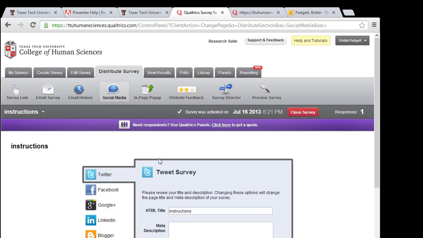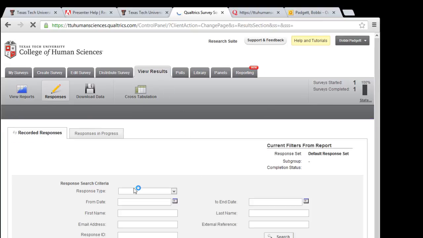So you've got to tell people, only if you're within this age range can you take this survey. That's another important thing to tell people. And once we get our survey launched, we'll come back and I'll show you how to view results, how to do reports, and all different things within Qualtrics.